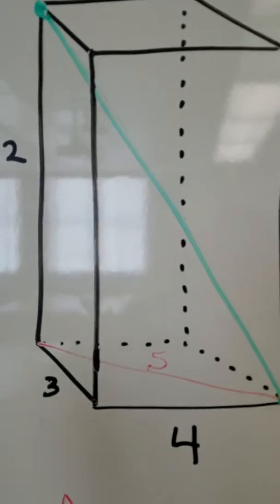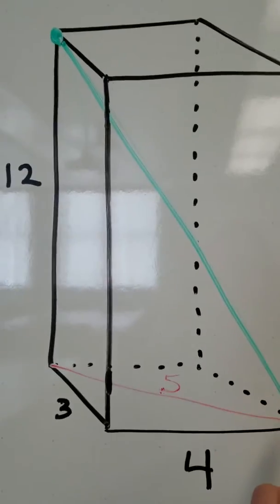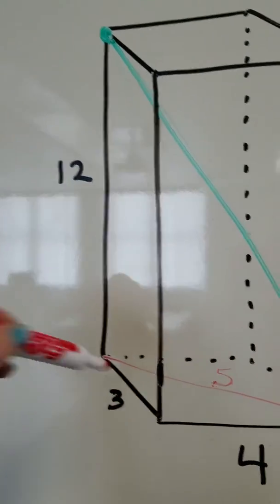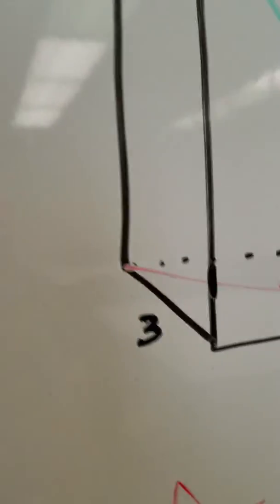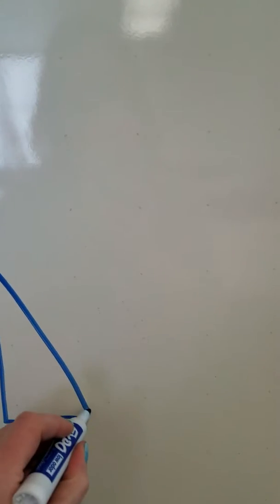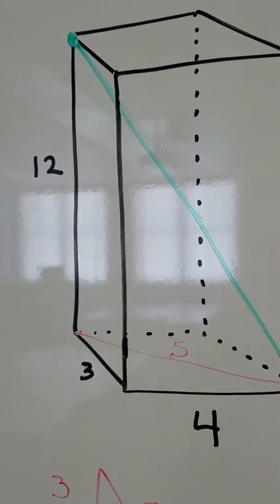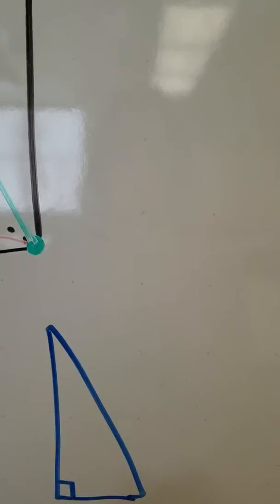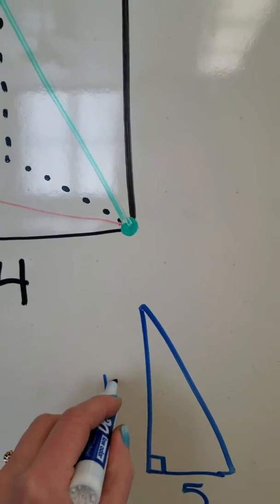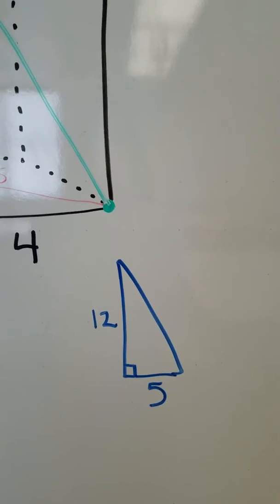Now, if you can picture this, we've got a triangle that's made up of this leg that is 5, this hypotenuse across through the air, and the height of the closet, which is 12. All right? If we consider that triangle on its own, we can kind of bring it out where we can inspect it and look at it, work on it. Okay, so that bottom leg with the diagonal across the floor, that's 5. Okay, the height of the closet is 12.